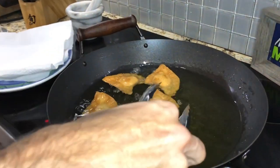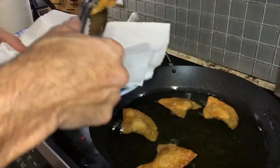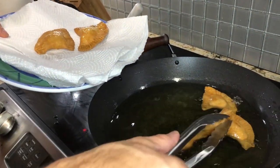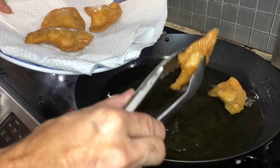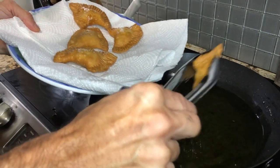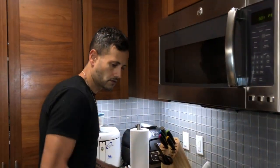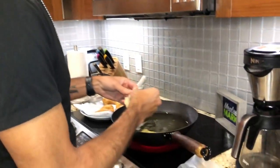As you can see, the first batch is a nice golden brown. You want to shake off the excess oil before you remove them from the pan. Look how beautiful those look. And again, shake off the excess oil. The paper towel is going to soak up some of the oil too, because you don't want them too greasy. And then you're just going to continue frying them in batches until you have all of them fried. So I'm gonna continue doing that again, probably like 5 or 6 at a time. You don't wanna overcrowd your pan.